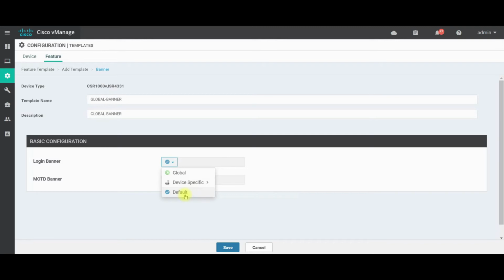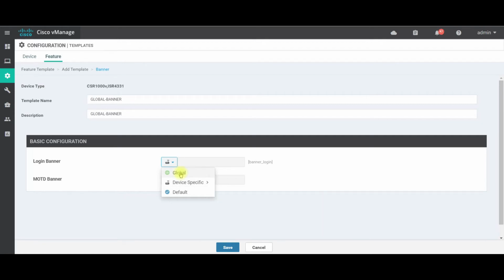If you want to use site-specific configuration, then the device-specific option should be selected. What does it do when we select the device-specific option? The Enter Key box opens. This box displays a key, which is a unique string that identifies the parameter in a CSV file that you create. This CSV file is what your device-specific configuration will be entered into.